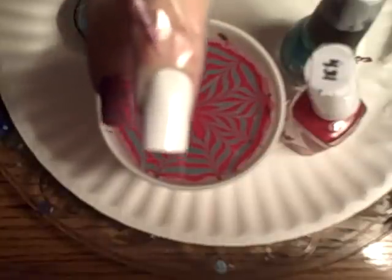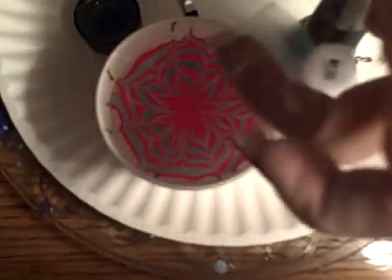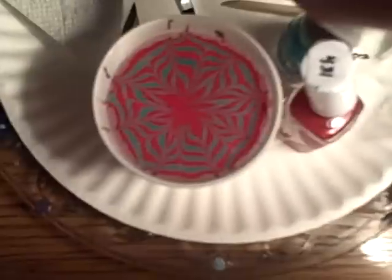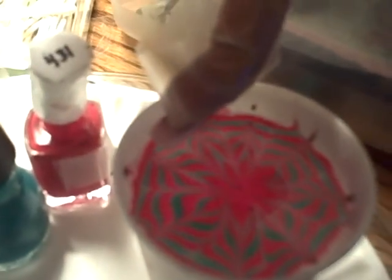I want my points to go out, so I'm going to place my finger in like this. I'm going to pick up the camera so you can see how I dip my finger. This is where my pattern is that I'm going to use. I'm going to place my finger right above that pattern and go in with my fingertip first, then just dip my finger in.